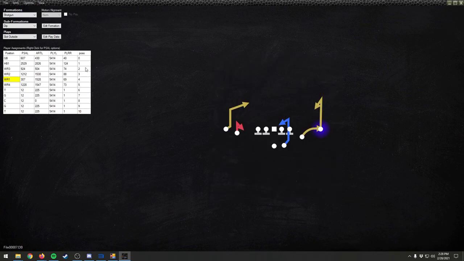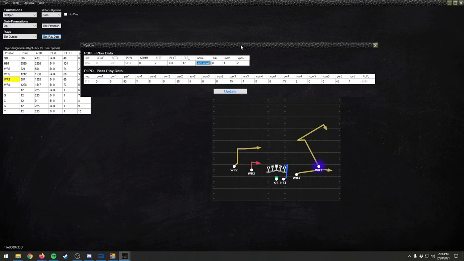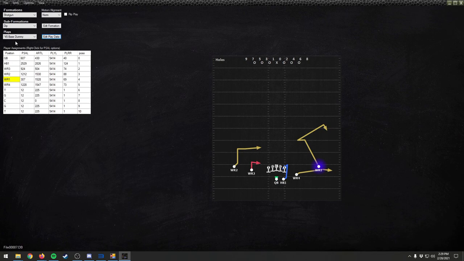So when you're creating plays, you either make routes that already exist, because the game only has so many of these play art routes in it, or you just need to make sure that you remember what routes are when you name them. So for instance, we could edit the play data and call this one something else. So instead of slot outside, we could call it weird funky out curl. And I don't know if there's actually a length limit on that. There might be. But for now, it works. And that's a general overview on how to create your own route.